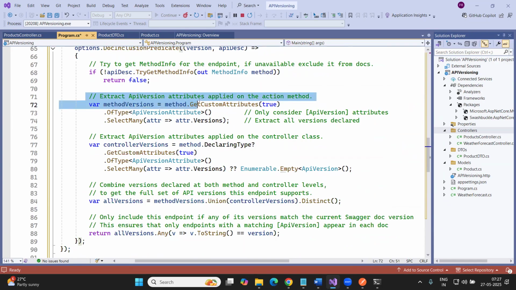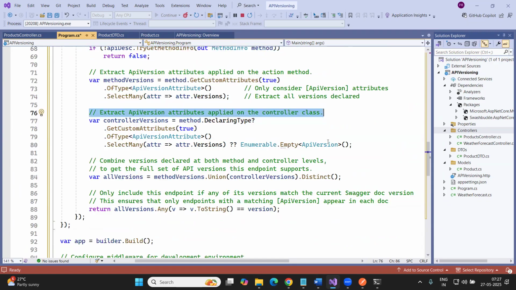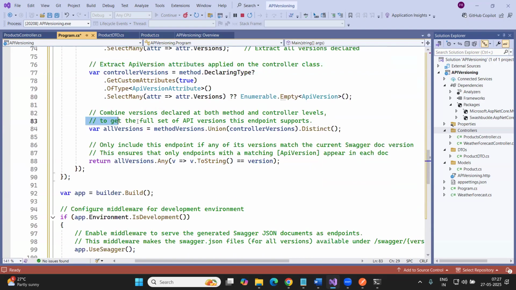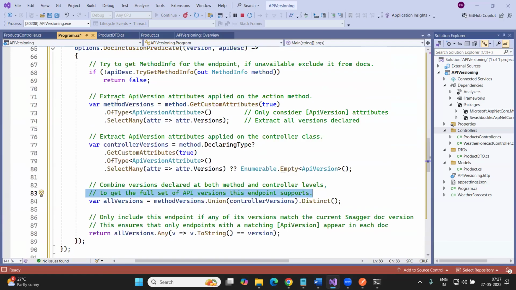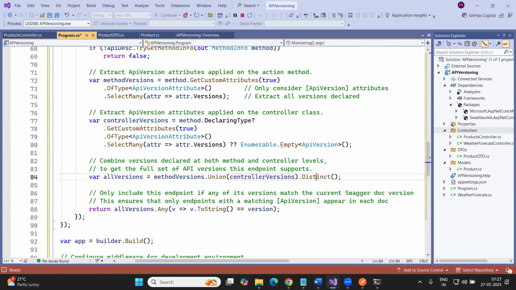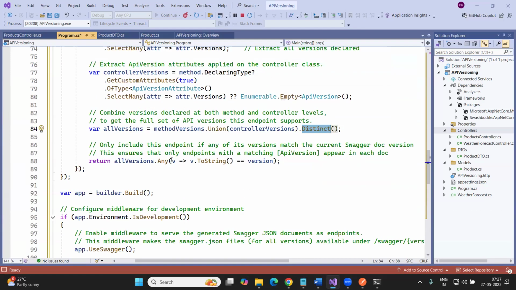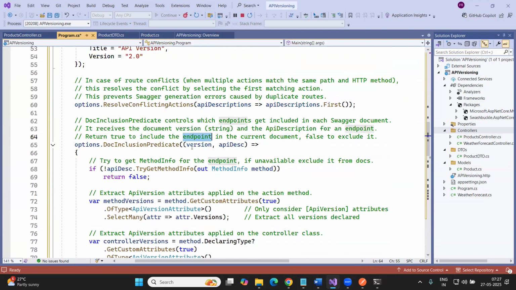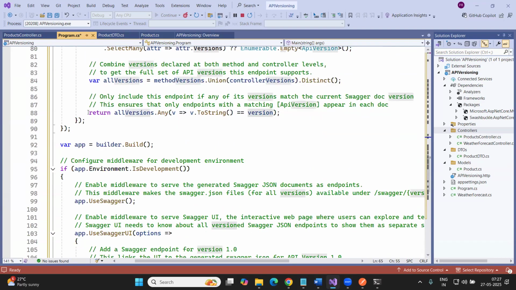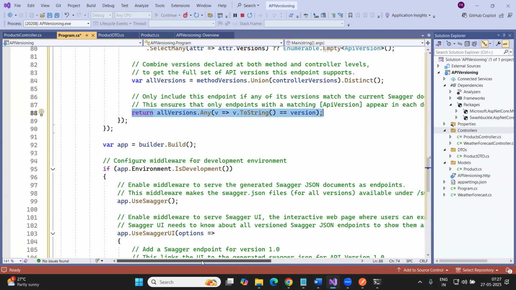Here you can see we extract the API version attribute applied on the action method. Here we extract the API version attribute applied on the controller class. Then what I'm doing here is combining this method version with the controller version and applying the distinct so that I will get the unique version. And then whatever version the user has selected, only that version information we are returning from the UI.